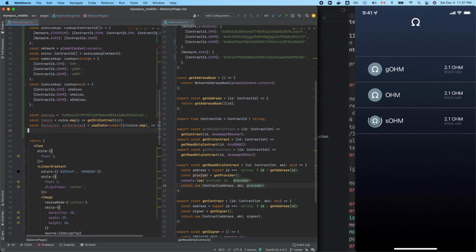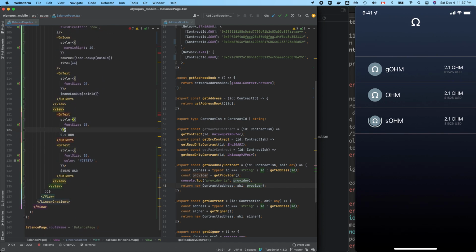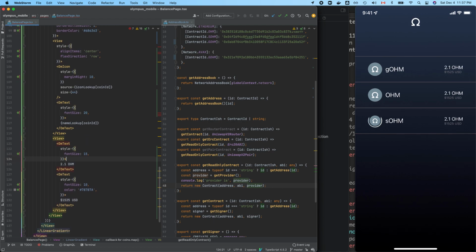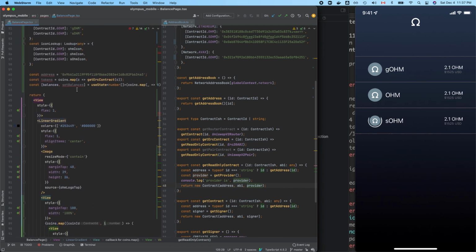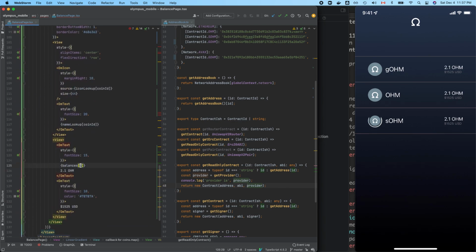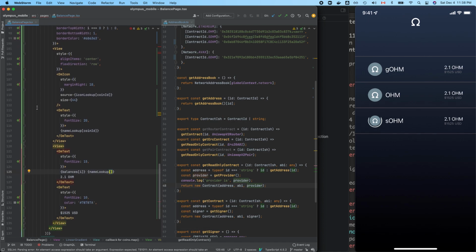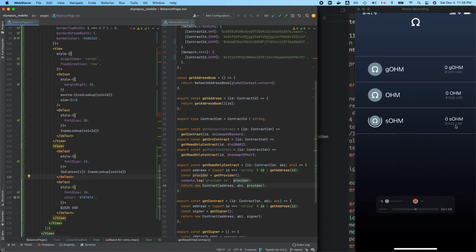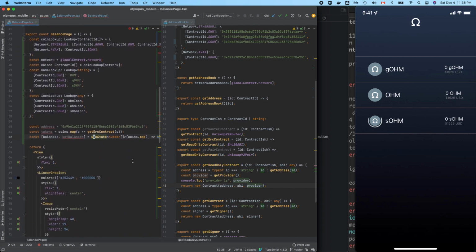Yeah, cool. So this way, when we are showing the balances for the first balance, which is, for example, here it says OHM, I can just put balances and then the index into that thing. And then we also have the names. So I can probably do something like name lookup and then coin ID. So if I remove that, it'll look exactly like what it's supposed to look like. So 0 GOHM, 0 OHM, and 0 staked OHM. Now let's do the fun part, which is actually getting the balance.